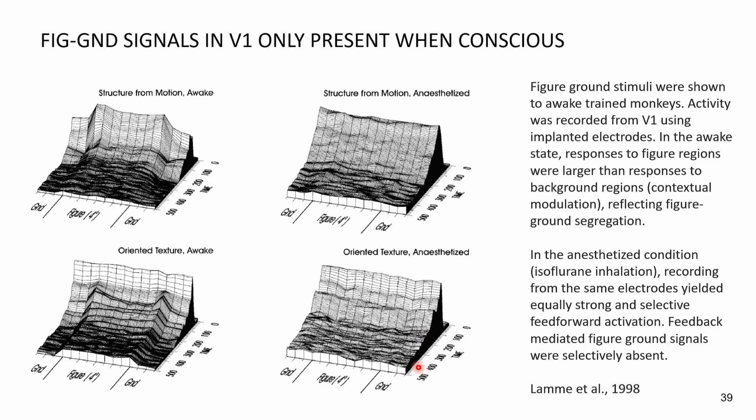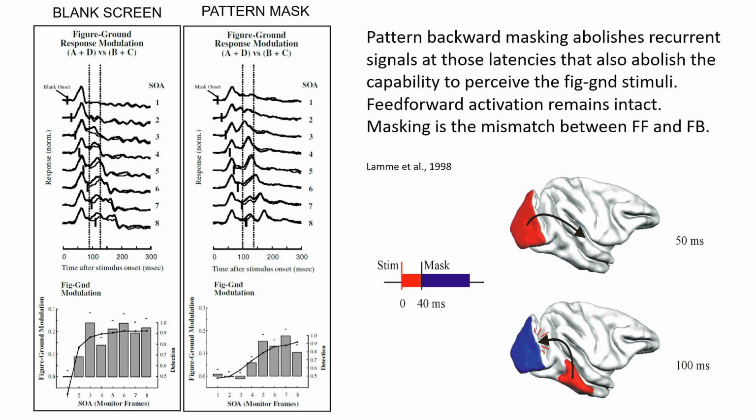So that already hinted at something special going on there, in the sense that these feedback connections and horizontal connections apparently are way more susceptible to anesthesia than these feed-forward connections. So then we started looking at to what extent this distinction between feedback and feed-forward activation also relates to this conscious-unconscious dichotomy in the awake situation.